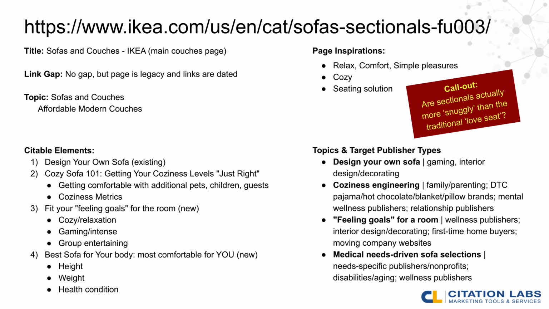So we have really explored contextualization, thinking about how are sofas contextualized, or how could we contextualize them on other websites? What kinds of citable elements are existing? What kinds of citable elements would be nice to add? And so for this, we also have to think about, what does our link gap look like, right? Because how high are we jumping? Like, how many links do we need to build? Because that's going to have to inform as well what kinds of concepts we are coming up with. What kind of volume do we need to build for a given page?